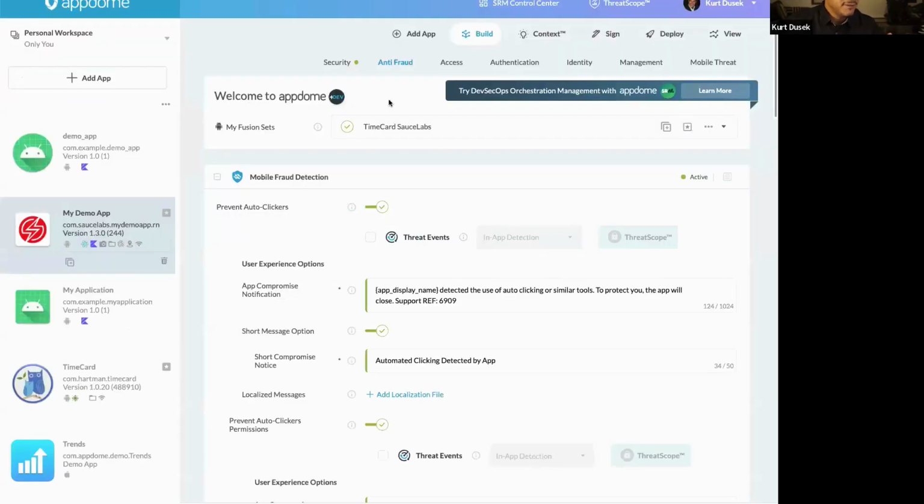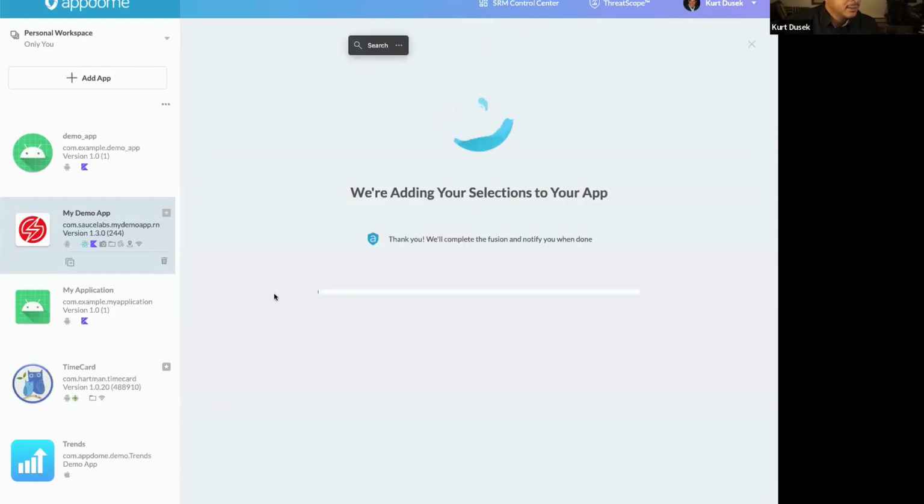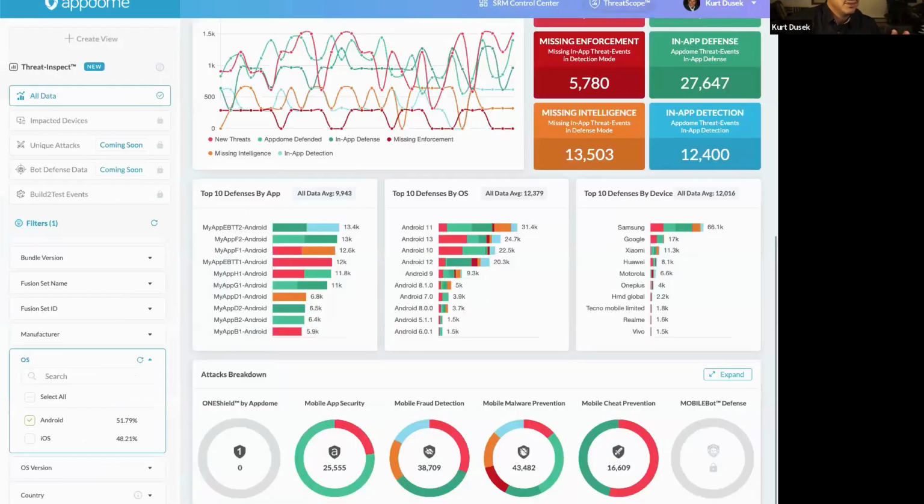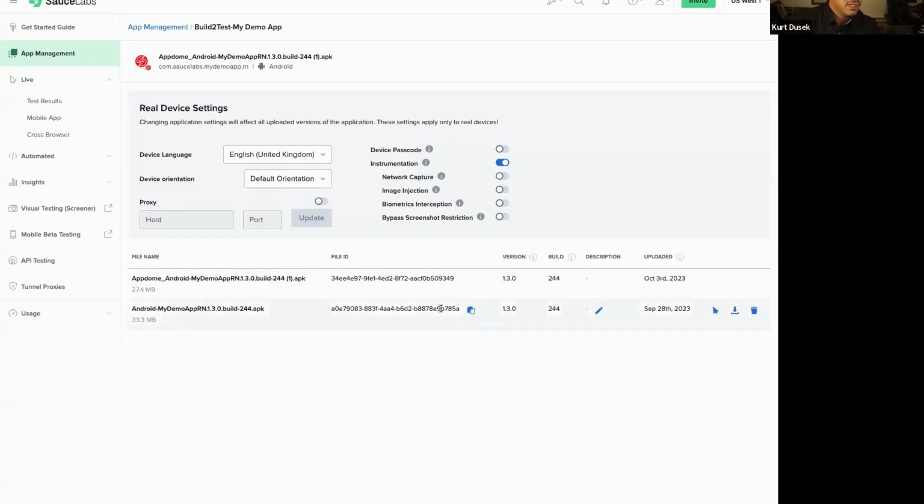So if I go back over to where I've defined my protections, what I can look at is how I want to build my app. Oh, let's see here. I jumped the gun. I clicked my build a second too early. But what I have here is basically a vanilla version of my application that would just run out and we're going to test this. We're going to enable whatever protections, and we're going to run this on whatever devices. And when we're satisfied with this, we're going to deploy it out to an app store, right?